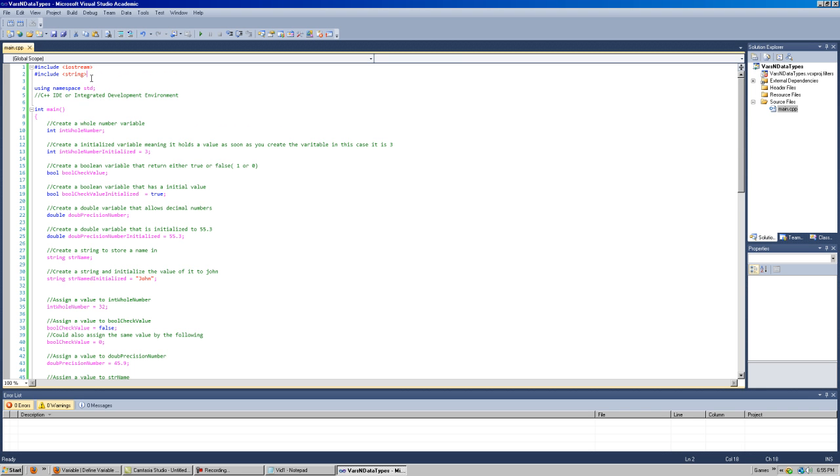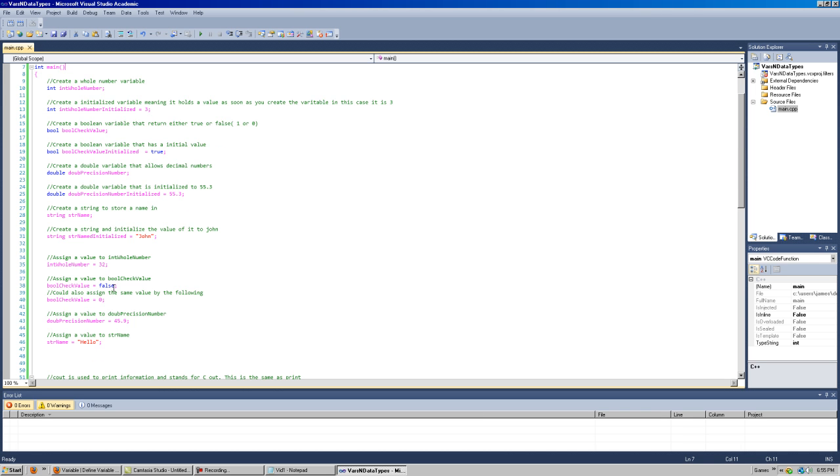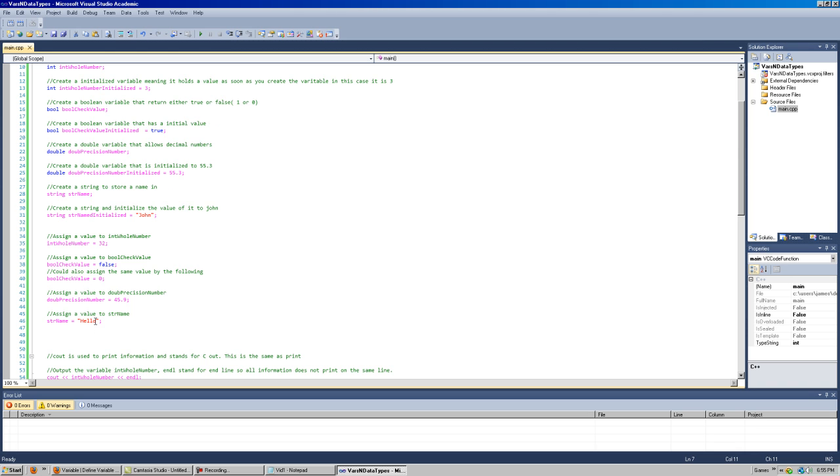I'll go into it a little bit. Every string is actually an array of char. Like I was saying earlier, char is only one letter. So basically it takes a word, like the one I created here, hello, and it breaks it down into single char variables.